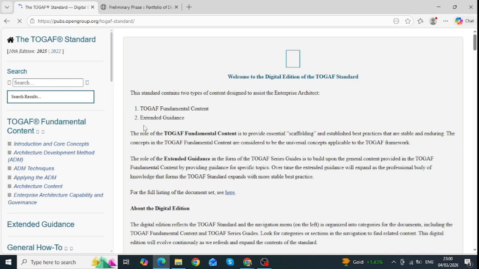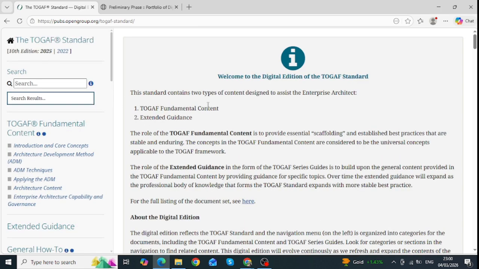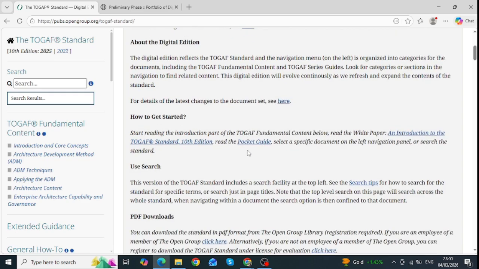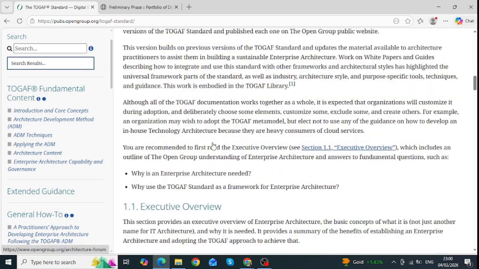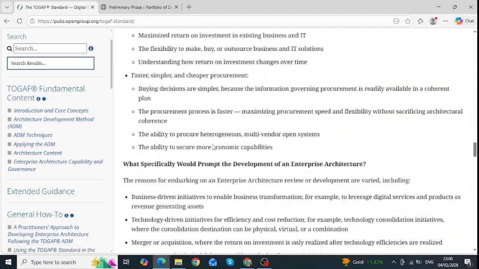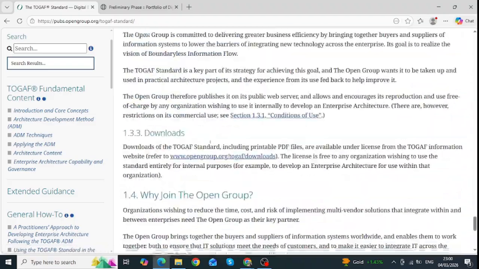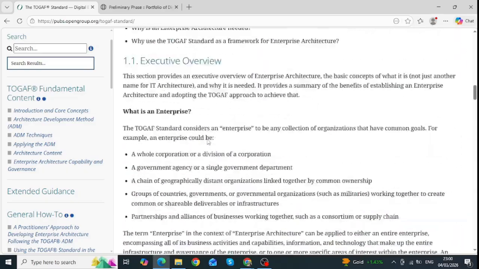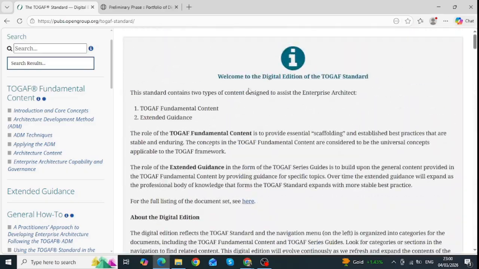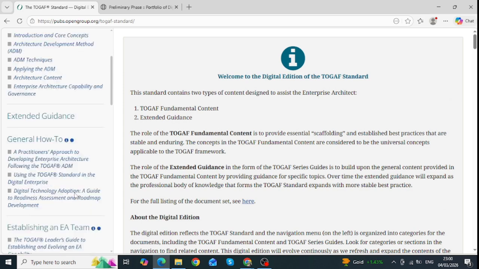The only change is the UX. The topics are the same, the content is the same. It is just in HTML version. So that's all about TOGAF and where to find the content.